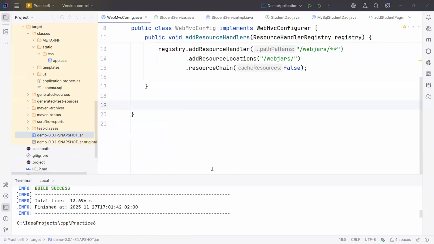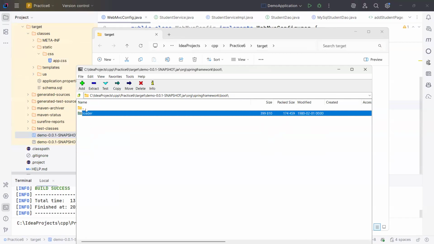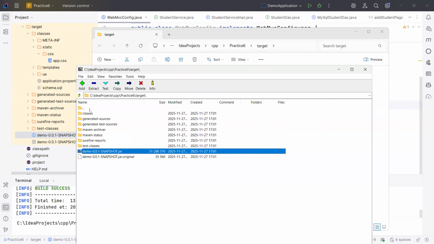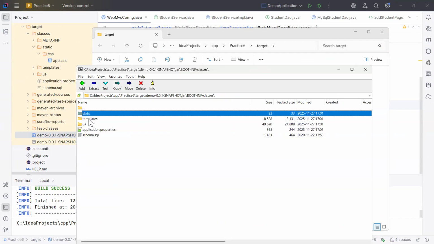Open in Explorer. It's a zip archive, or framework bootloader jar. No, it's not here. Just a moment. No, or is it BOOT-INF classes static? No, it will be dynamically added.